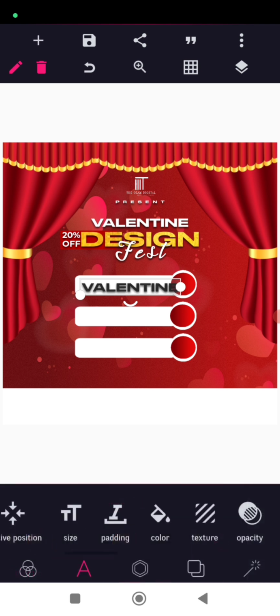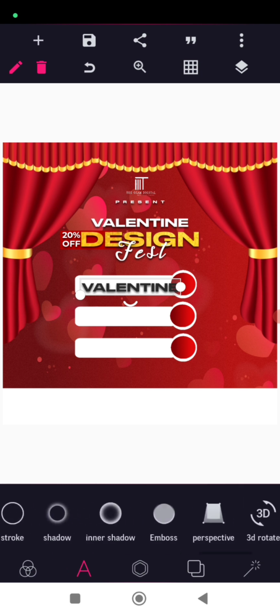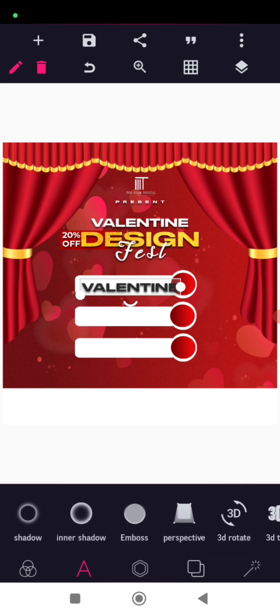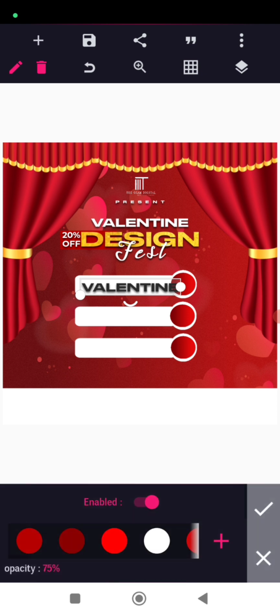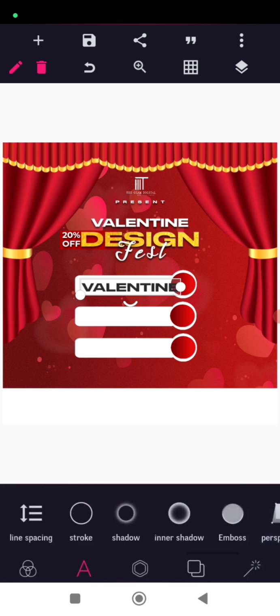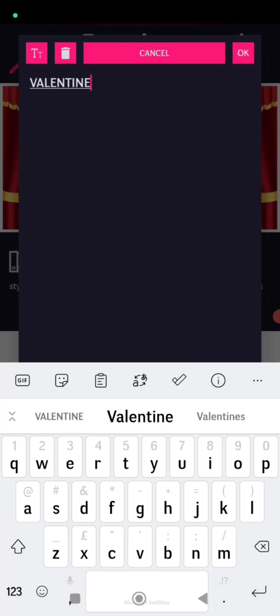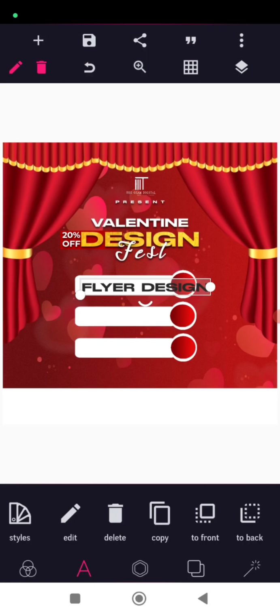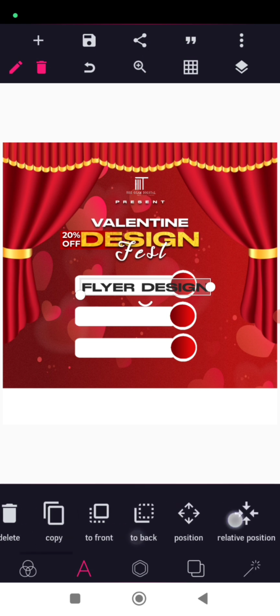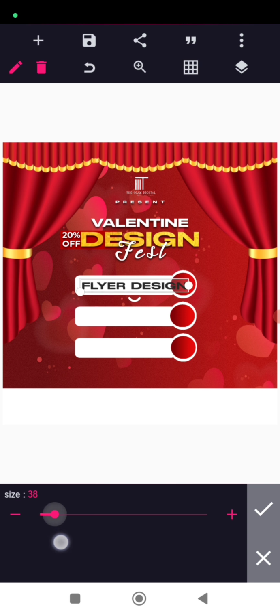So we're going to copy the Valentine's design, or any of the design, preferably any of the Stretch Pro fonts design, and we're going to turn off the shadow. So here will be flyer design, and the size is 29.